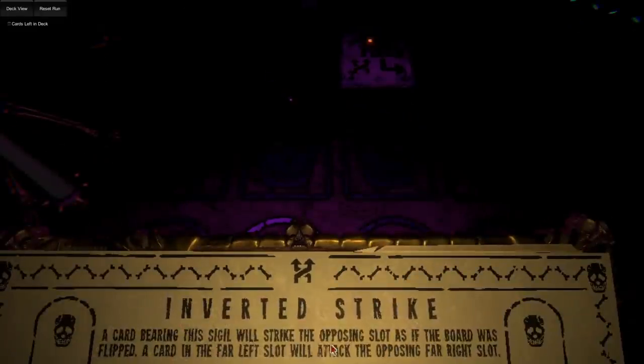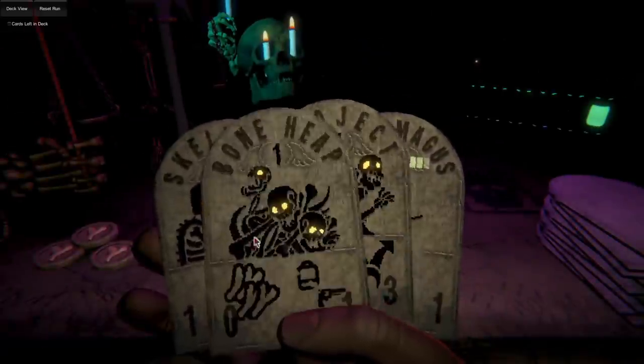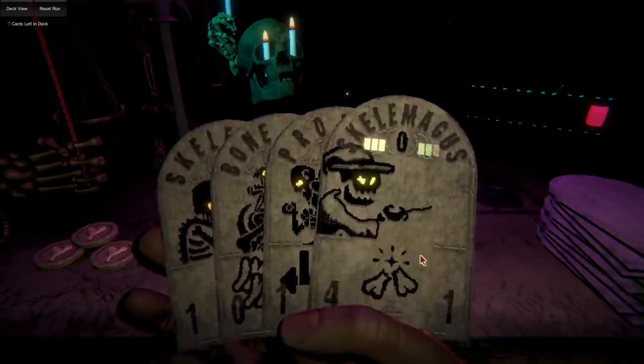A card bearing the sigil will strike the opposing slot as if the board was flipped. A card in the far left slot will attack the opposite far right slot. So this right now will attack this slot, is what I understand, for 3 damage even. And it also is a sprinter, so next turn it's gonna be here and it's gonna attack this slot. That's what I understand.